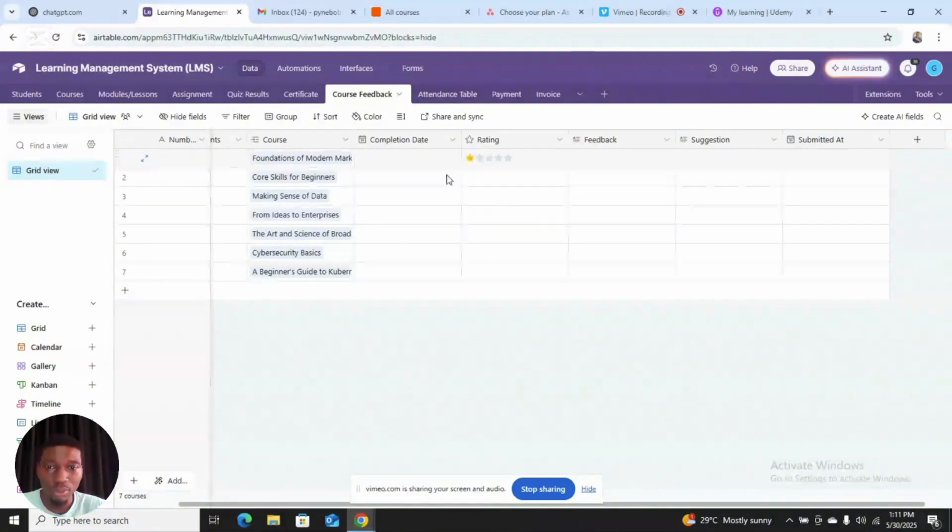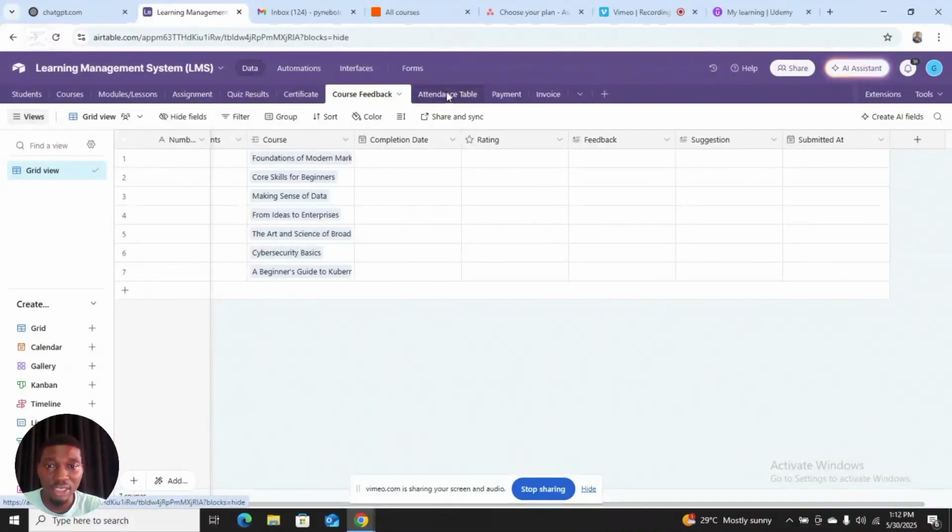So when they fill the form, the information of the form is populated in this table. So the rating, the course rating, if it's 5, if it's 6, what is the feedback, what things they need to improve on the course, or other aspects. So this feedback is very important. It's a feature I built to help checkmate the things that need to be improved on, or the courses, or the process that need improving.